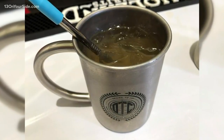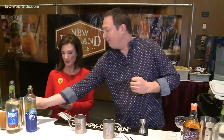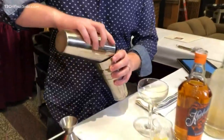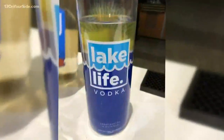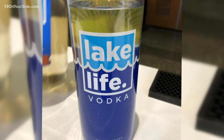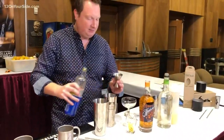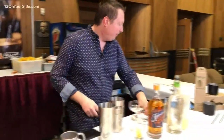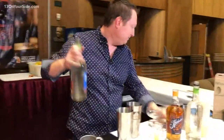This is a really simple recipe, but again, we'll be teaching it in the class. We're simply going to start out with four ounces of apple cider. I'm going to add that right in here, and then we're going to use our Lake Life vodka. This came out this summer, and Lake Life really embodies what it is to be a part of the Lake Life that we are in West Michigan. So I'm going to add just a little bit there, and finally we're going to top this off with some of our ginger syrup — this is one of the best parts.